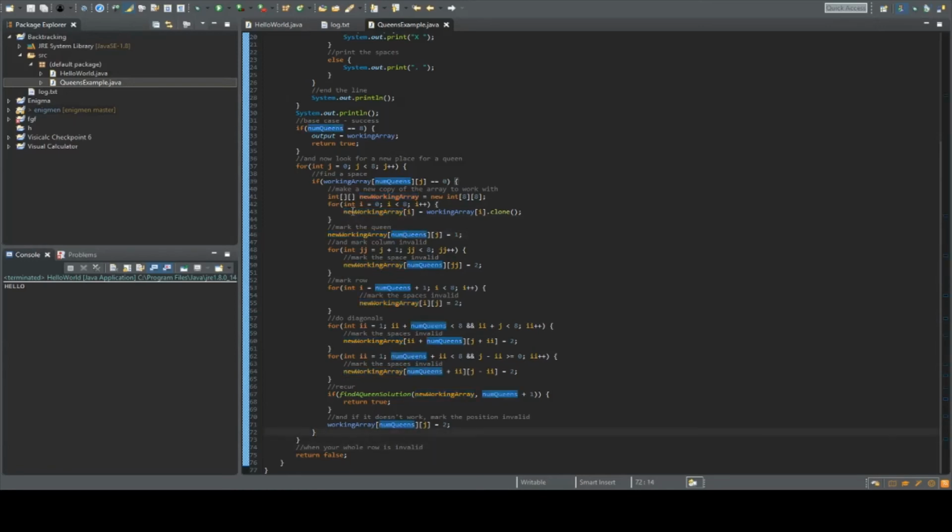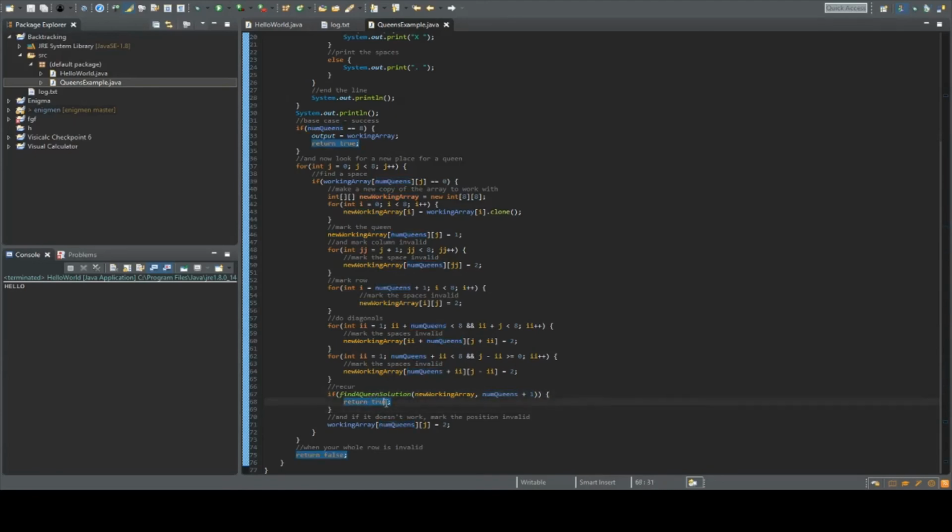And then I go through and I set that spot that I just found to a 1, you see in the num queens row and the jth position. And then here I iterate through and mark every space in that column invalid, and I mark every space in that row invalid, and then I mark all the diagonals invalid. And then I do my if statement here with my new array, and I've added 1 to the number of queens because I want to place the next queen.